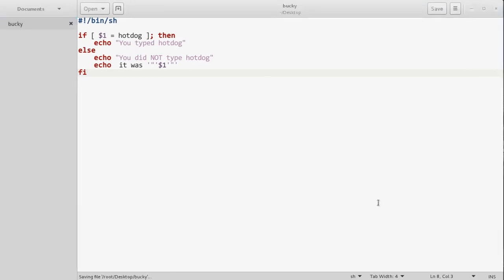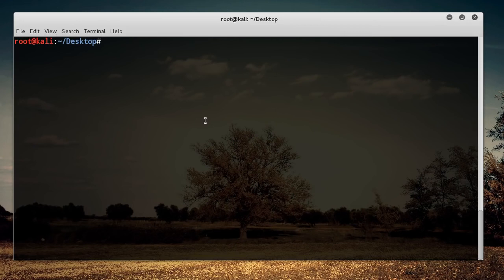And I know I'm going over all of this real quick, but again I just want to give you guys a real basic overview of this, not go into anything in real grave detail. So bash Bucky, let's just go ahead and add hot dog first, and it's going to say you typed hot dog.